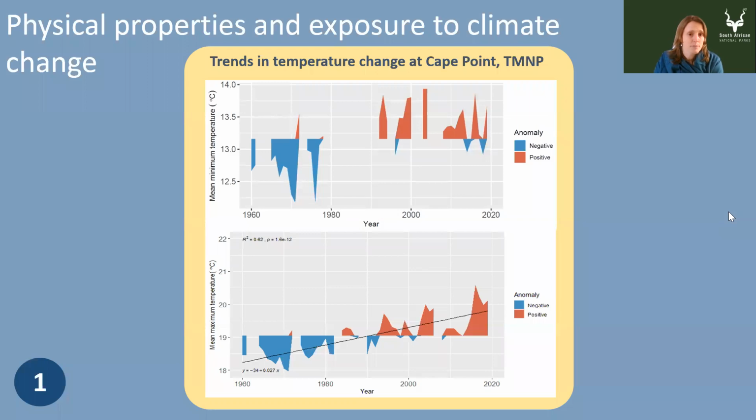Right, so to take a step back, climate has clearly been changing in the area. This is, for example, data from Cape Point. You can see both for minimum and maximum temperatures, there's been a really significant increase over the last 50 to 60 years, and that's showing no sign of stopping anytime soon. But we know that Cape Point is just one space, and that the peninsula is filled with different types of habitats. So how would species experience things if they were somewhere else on the peninsula? And so that's where Jasper's work comes in.